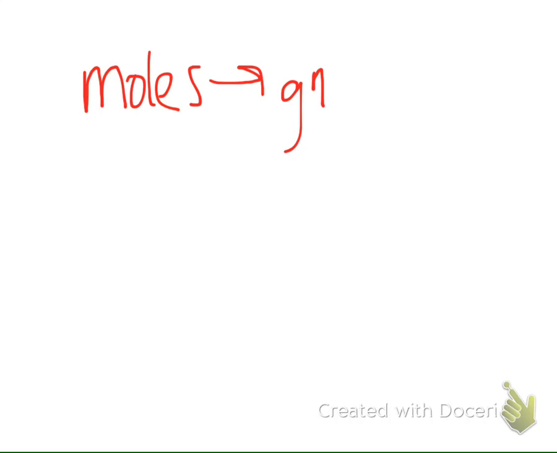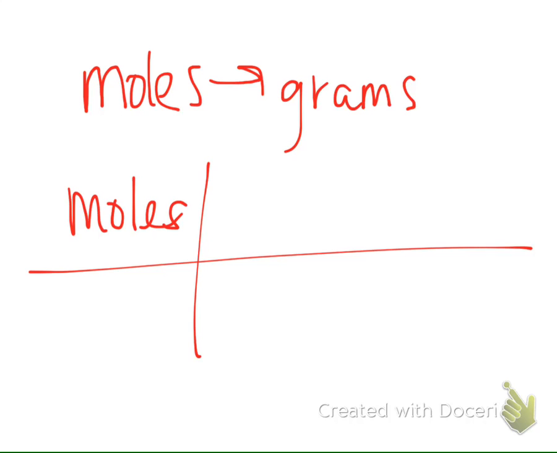Do you remember? Yeah, you do a little T thing. Yeah, we use our T chart. So let's go back to the moles. You're going to have moles right here, and you're going to have moles diagonal. Let's say I want to go from moles to grams. If I have a certain number of moles of something and I want to go to grams of that compound, I'll put moles up top. Write what you know. Then moles goes where? Bottom. And put a 1. Moles always gets the 1. And then what goes up top? Whatever the grams is. Yeah, the molar mass goes here.